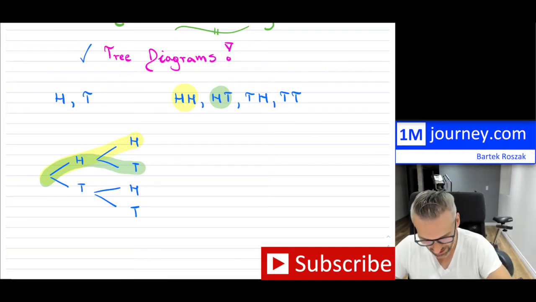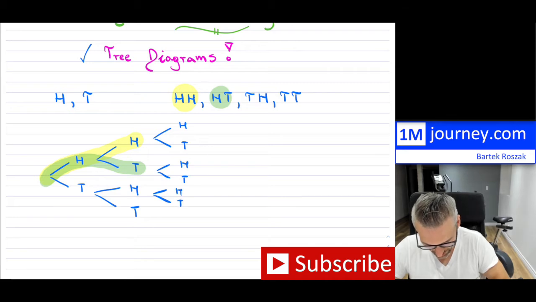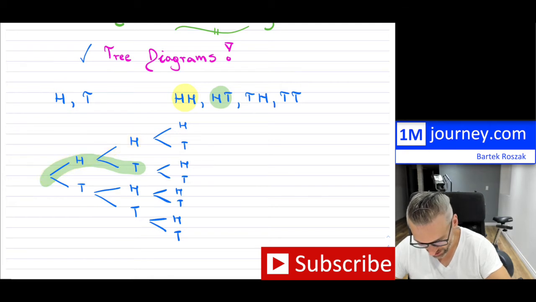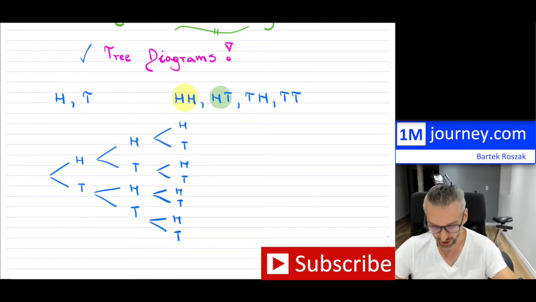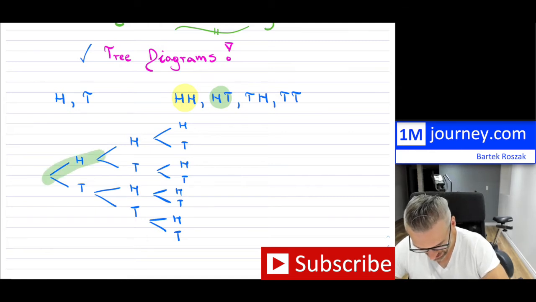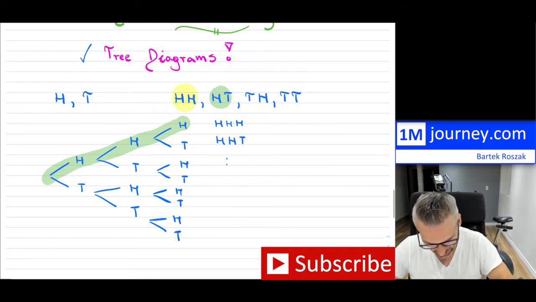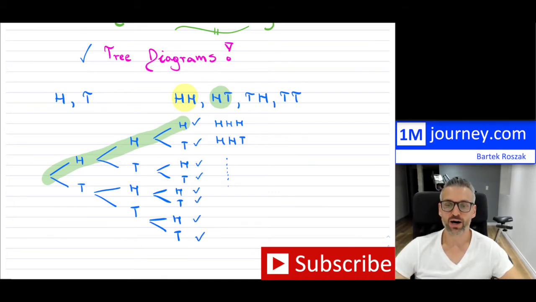Now, if you continue with these flips, you can say, I can get a heads or a tail here, heads or a tail here, heads or a tail here, and then heads or a tail here. So now you can actually count up all the possibilities. You can certainly list them for yourself because you can see what is happening. This would have been head, head, and a head. The second one would have been a head, head, and a tail. Then you can list all of these, and you can see that you have 1, 2, 3, 4, 5, 6, 7, 8 possibilities.